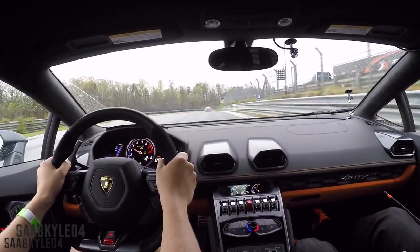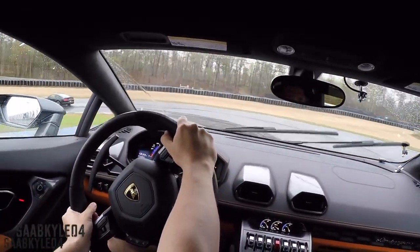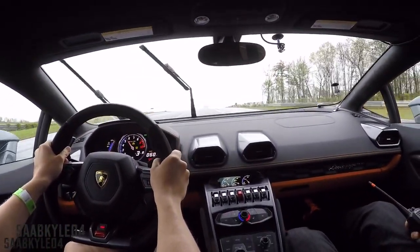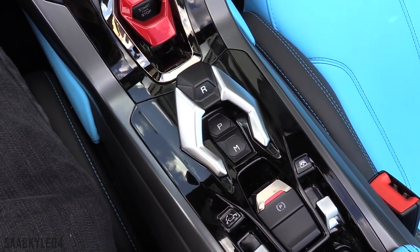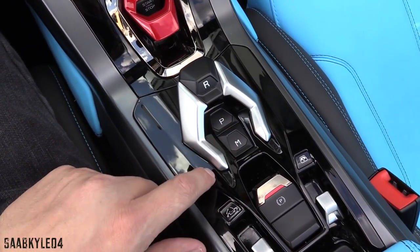The transmission supports both full auto and manual shifting via the large but thin paddles mounted to the steering column. To place the car into drive or first gear, you simply pull on the right paddle. Pull both paddles towards you simultaneously to place it in neutral. You can switch between auto and manual by the M button in the center console. P puts the car in park, while reverse is engaged by pulling up on the lever labeled R.